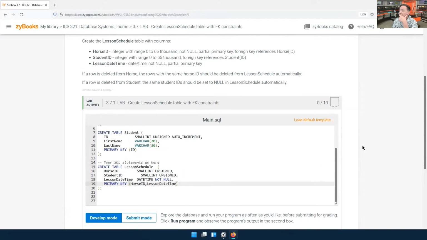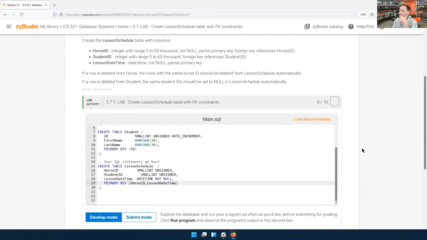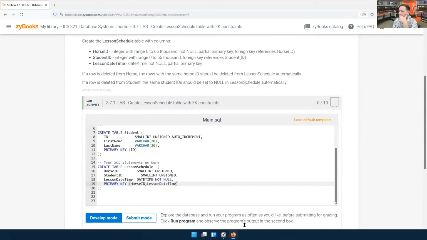And what else do we have to do? Oh, we got to do a foreign key thing.